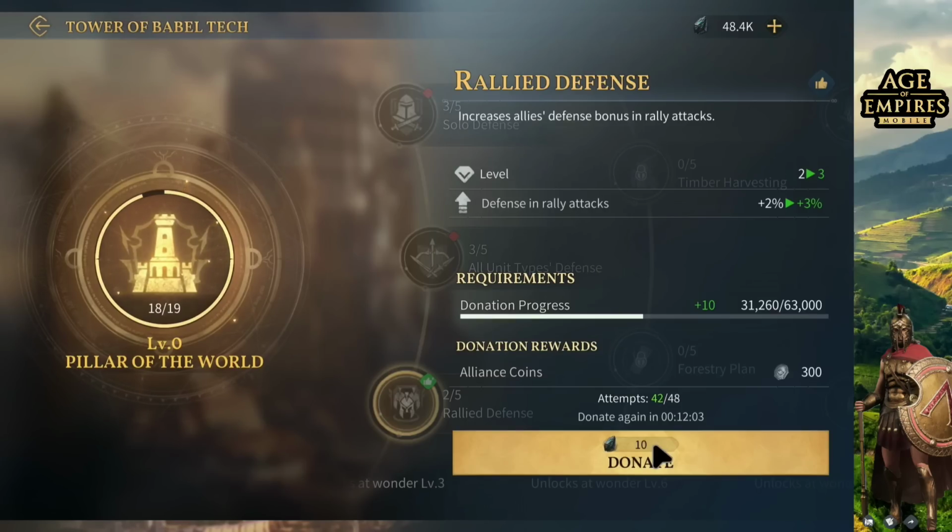I have some here to donate, so let's get them. If you're too lazy to click, you can just press and hold, and then the numbers will just keep going. You also get some criticals, which is a good thing. Again, you're going to get a lot of alliance coins that you can use to purchase a lot of stuff in the game.